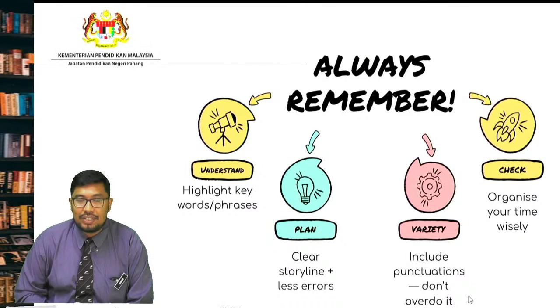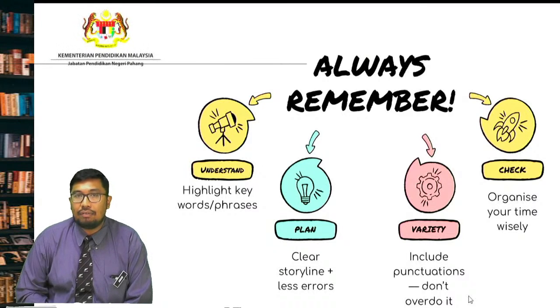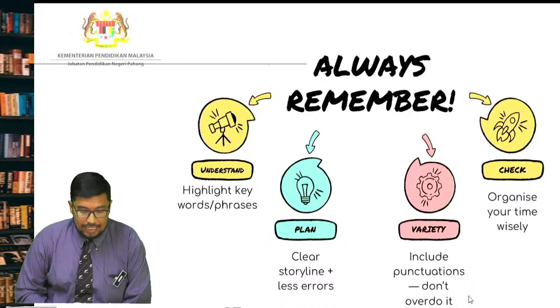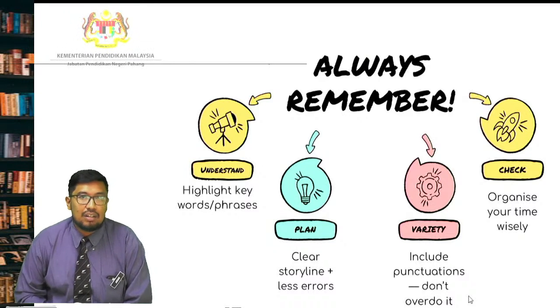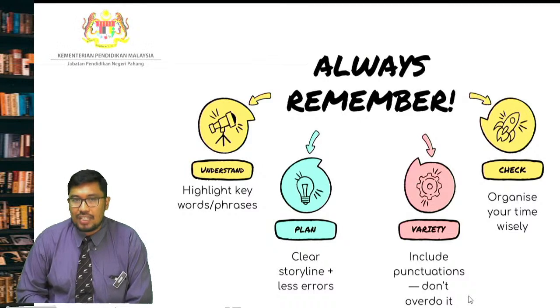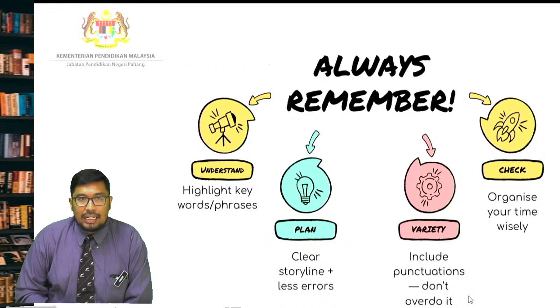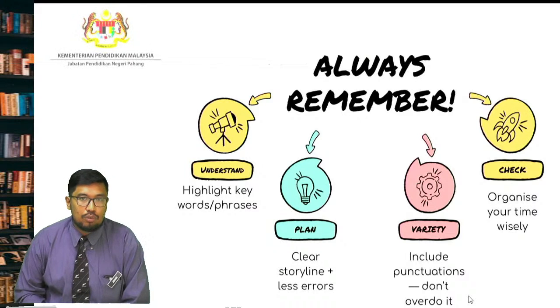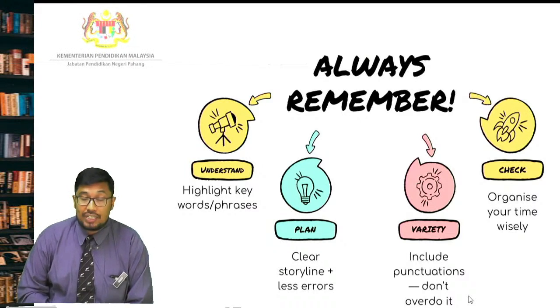And remember, like I said just now, when you are given a partial treatment for your essay, out of 50 marks for your CW, you will only be getting a maximum of 25. After you have highlighted all the keywords and phrases, make sure you come out with a clear storyline. Remember, students, at this point of time, when you have 1 or 2 months for your SPM, you must focus on developing an essay with fewer errors. The more errors you make, the fewer marks you are going to get. Next, we also went through how you can use punctuation to come out with a sophisticated structure.